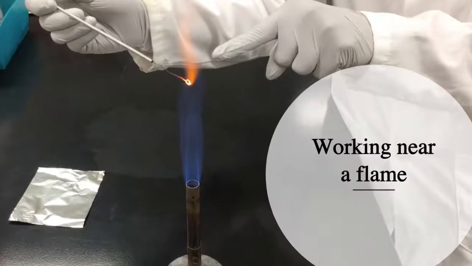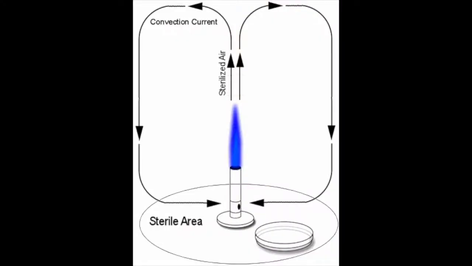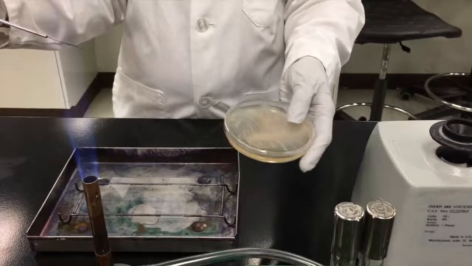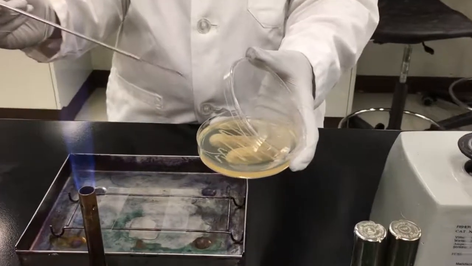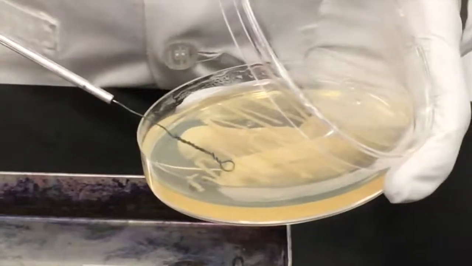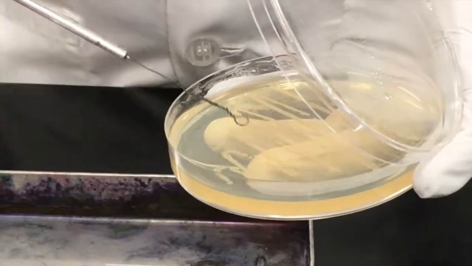Working near the flame is key to having aseptic technique. The zone of sterility created by the Bunsen burner flame is not a very large area and is only maintained by having this steady flame. Work slowly and meticulously and only open sterile items within this zone for a limited amount of time and only when they are immediately needed.